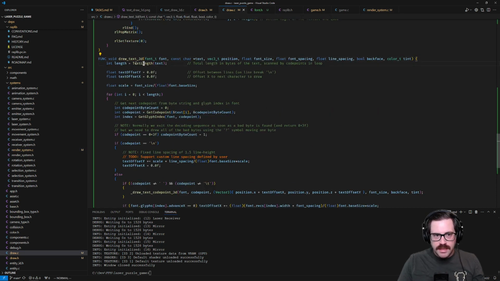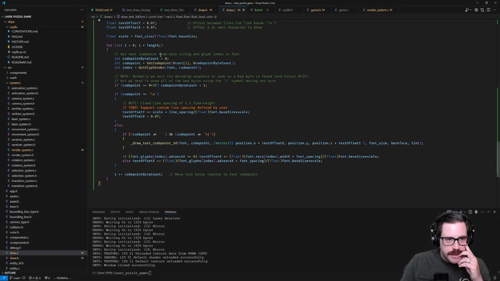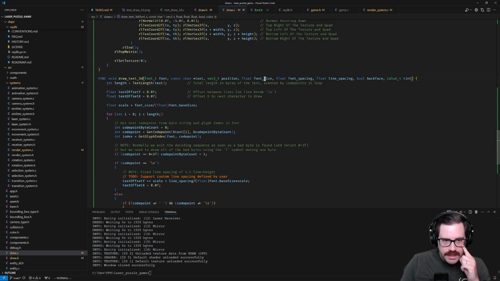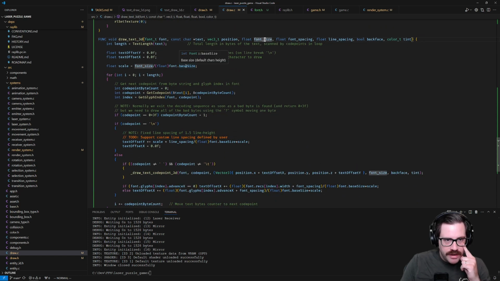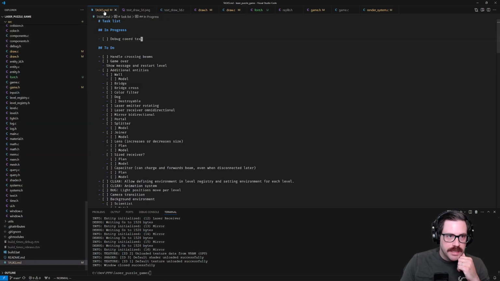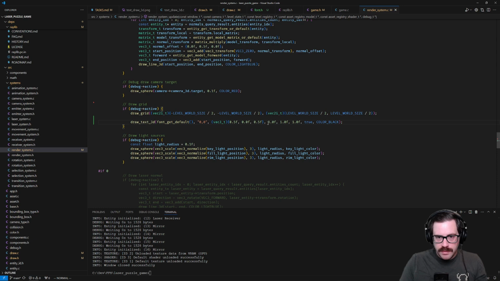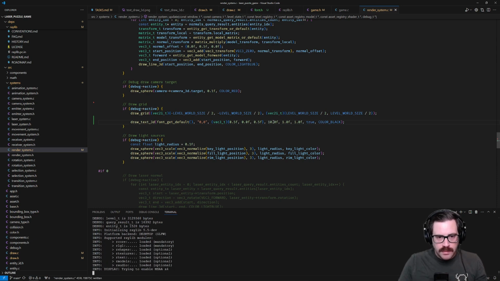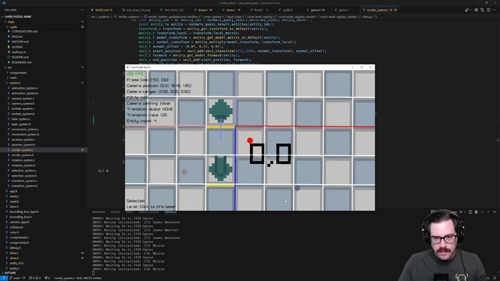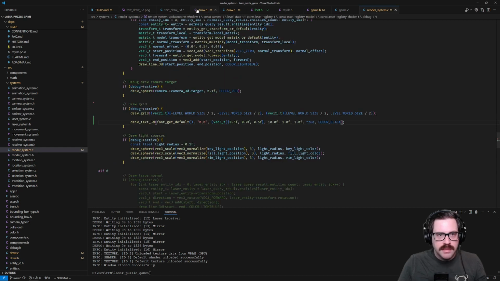So what is this length, text length? What good does this do me? Font size divided by font base size. Okay, oh, it's a scale. So if I do font size 10, I think that takes up an entire cell. Let me see if that's true. Yeah, because 10 is the, wait a sec, is 10 the default size? Let me check that assumption.